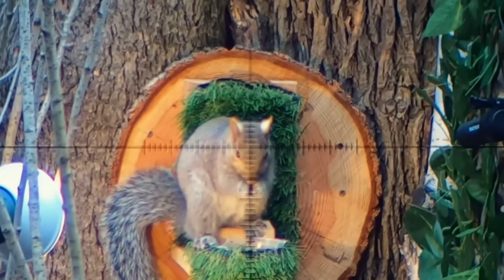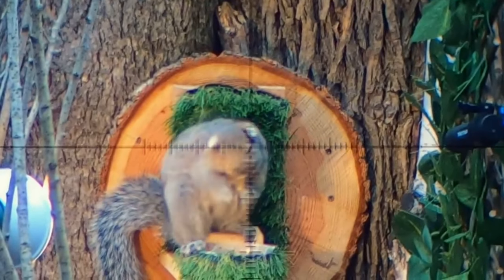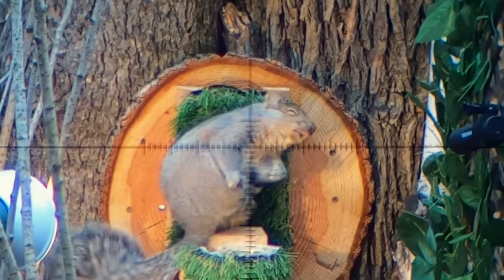And so this is the Bushnell Engage 2.5x10x. And for a budget scope, I was blown away at the clarity of this footage.